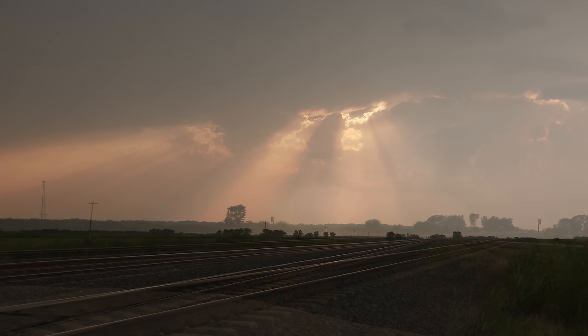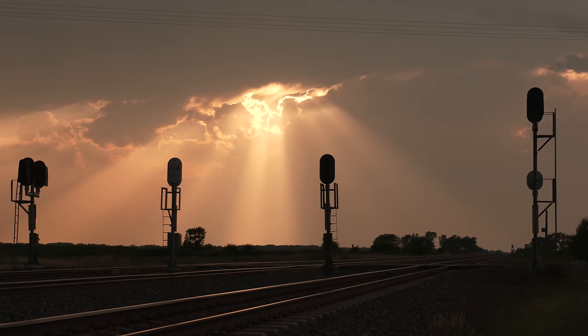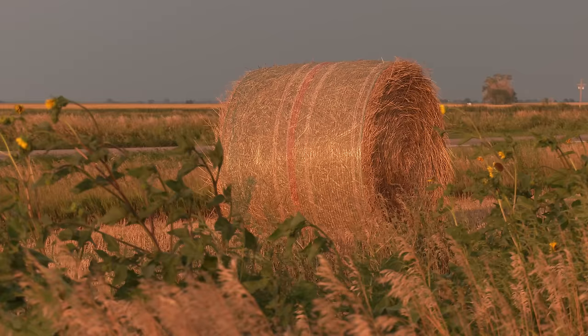To capture a nice train image, you need just three ingredients: location, lighting, and of course, a train. We have two of the three just east of Willow Island. The storm appears to have subsided, and the evening sun is finding its way through the clouds, basking the countryside in warm light.